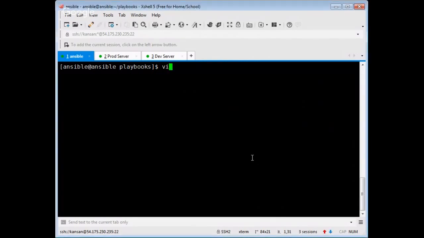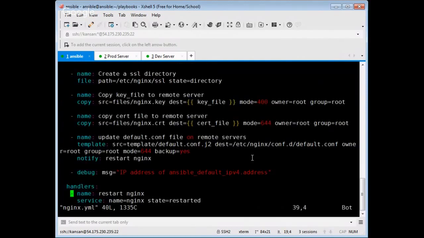This was my playbook which we wrote in my last session. I got one query from some of my participants. The query is, what is the use of a handler? Why are we using a handler? Why can't we just use a task to restart the Nginx web service?